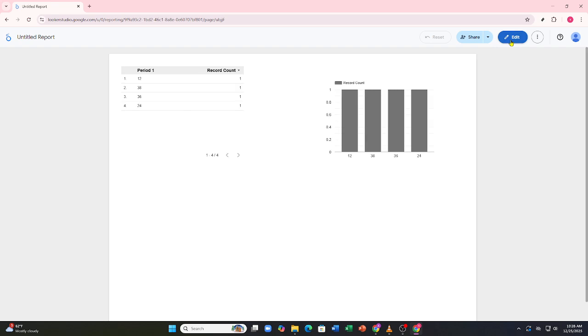So yeah, that's how to start using Looker Studio as a beginner in 2026. Start simple, practice often, and focus on understanding data and charts one step at a time.